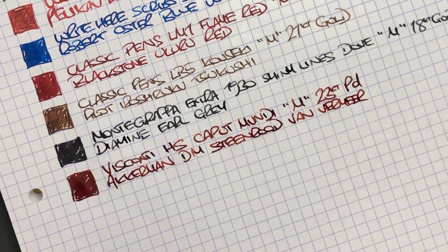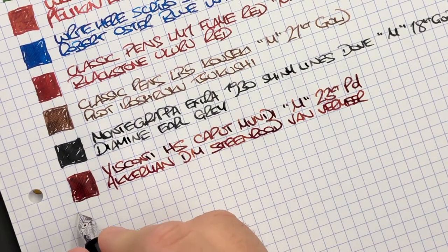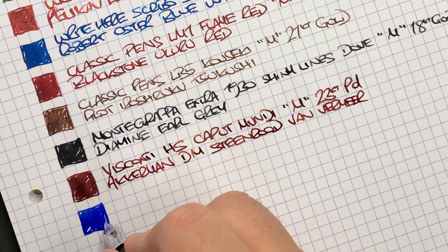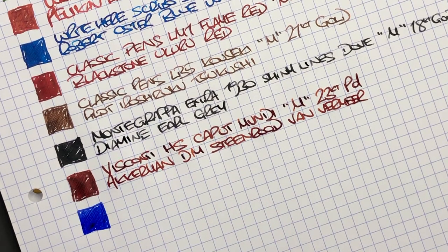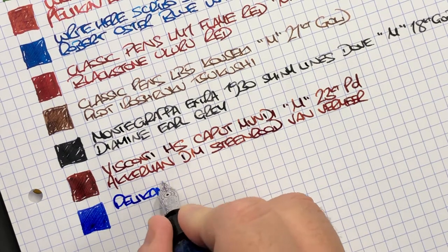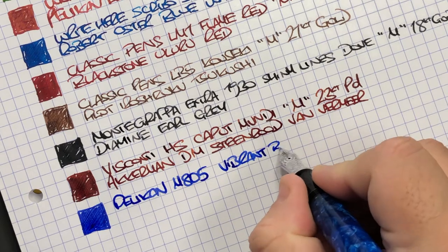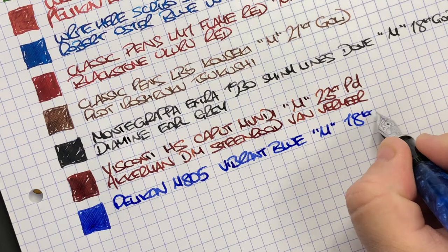And then we have the Pelikan M805. And this, as I mentioned, is a broad nib, and this is very wet. And I love how these Pelikan M800s or M805s write. So this is a Pelikan M805, and it's the Vibrant Blue, and it's a medium 18 karat gold nib.